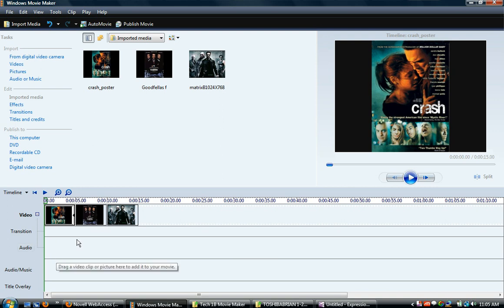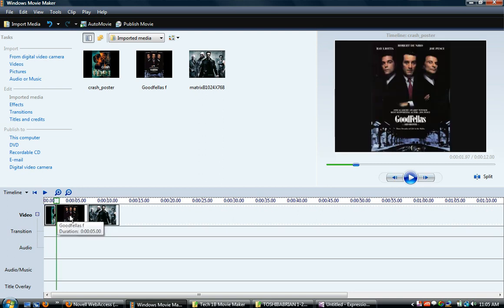But what we're going to do for this lesson is make each of these movie posters only show in the video for 2 seconds. Right now it's set at 5 seconds. So when you go to the edge of a picture, you'll see this little click and drag to trim the clip. If you're trimming it, that means you're making it smaller. So you click it and then you drag it. You can see the duration getting smaller, and there's my 2 seconds that I want.